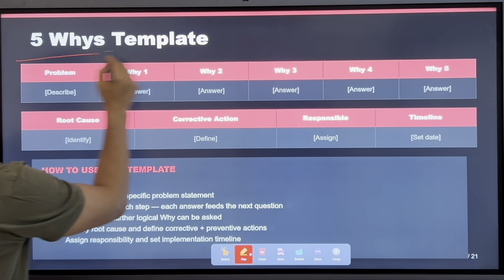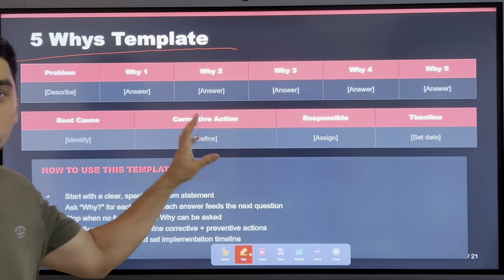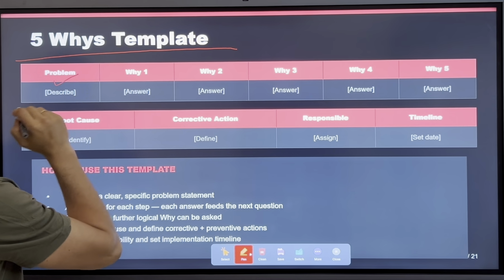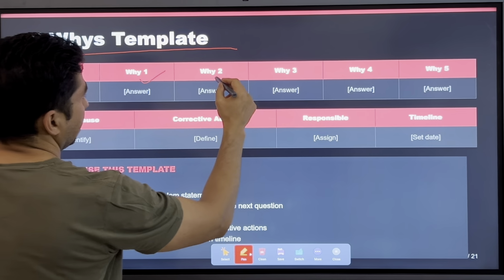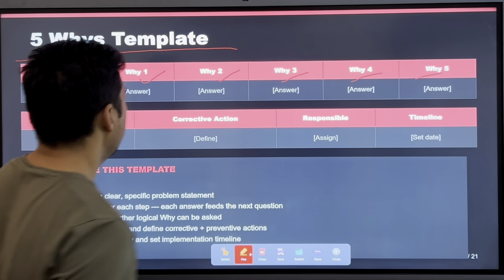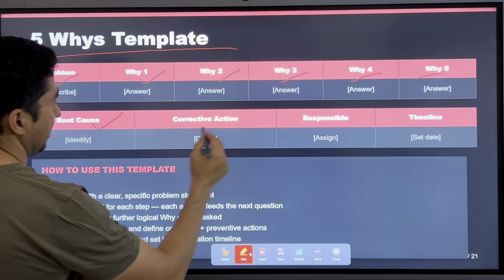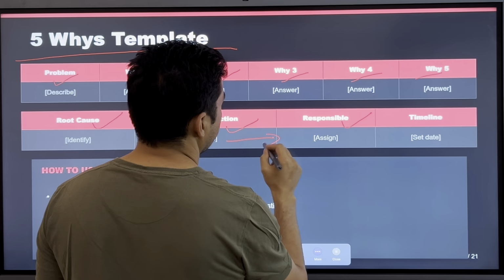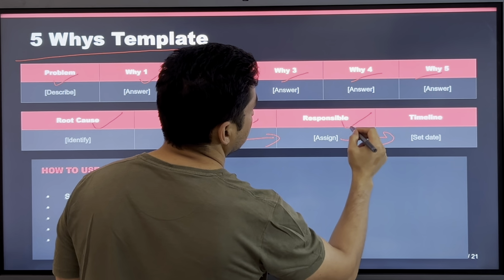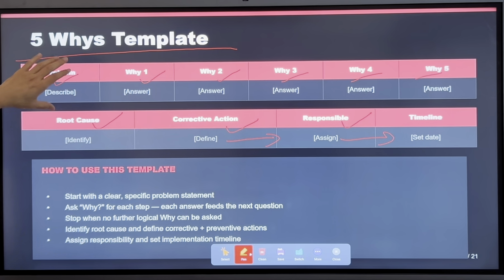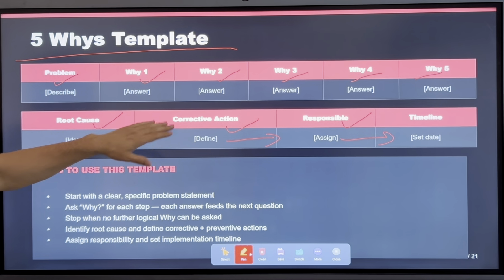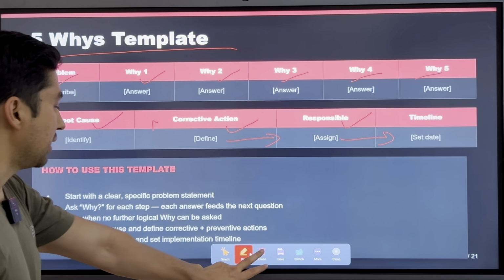Next, 5 Whys template that you can use. So this is the example of the 5 Why template that I have provided you. Define the problem first, then continuously ask why, and the answer you will get, why. The root cause that you identify, what is the corrective action for the root cause, define who is responsible for this particular corrective action, and what is the timeline. Once you do the incident investigation using the 5 Why analysis, you identify the corrective actions for the root cause. That template also you should maintain to make sure corrective actions are implemented.